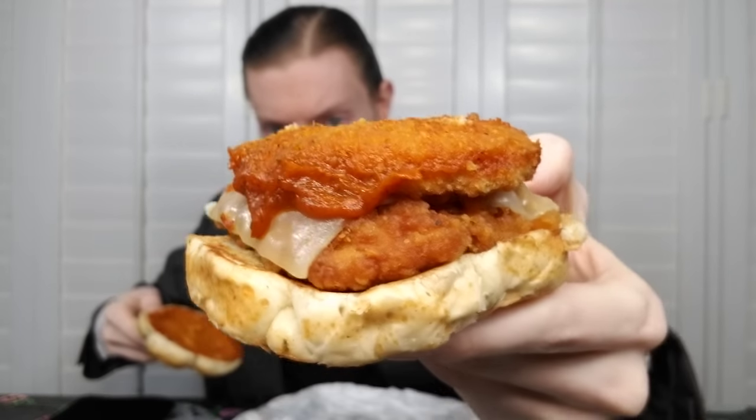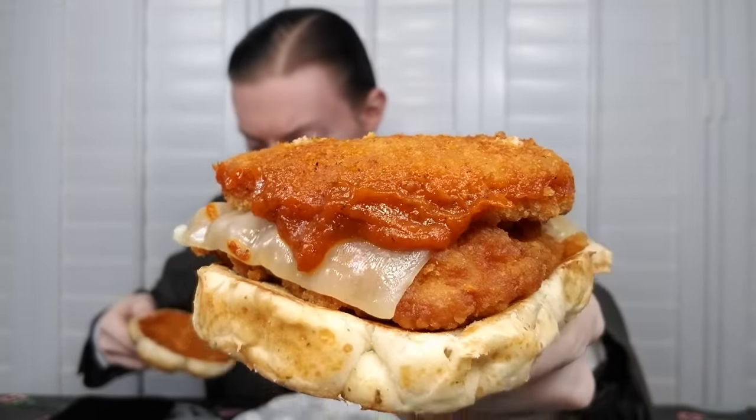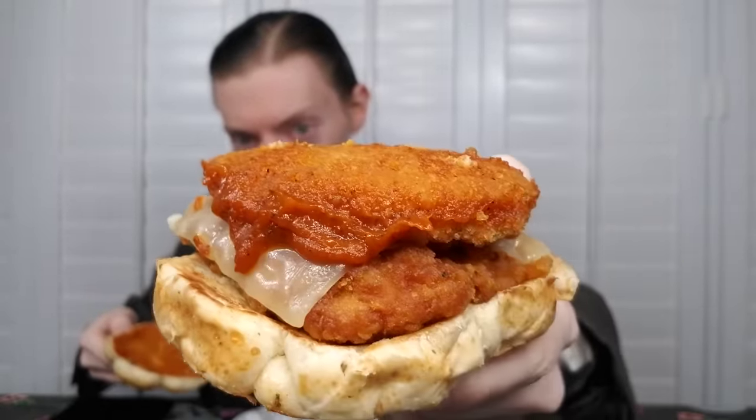Let's debun it. Kind of has that red color to it from the marinara sauce. An unforgettable taste of Italy, they say. Because someone somewhere perhaps said that.